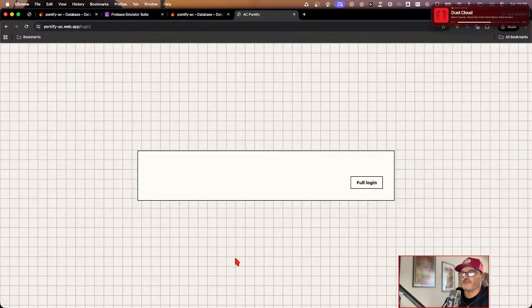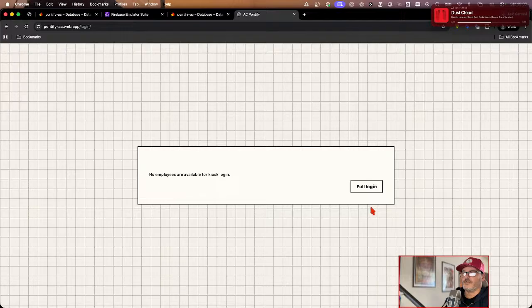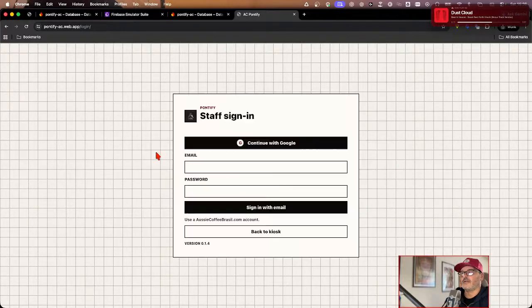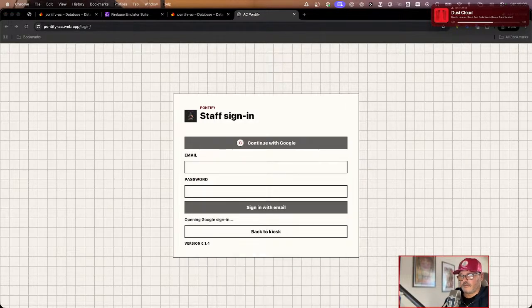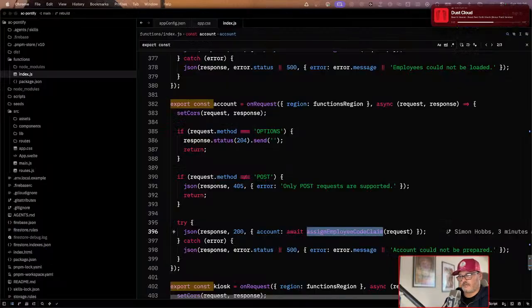If I go to kiosk mode, that logs out. So no employees are available for kiosk. Full login. And continue with Google. Let's find it, just off screen.